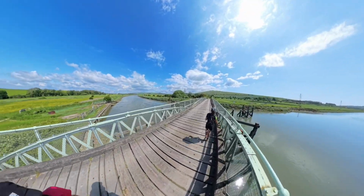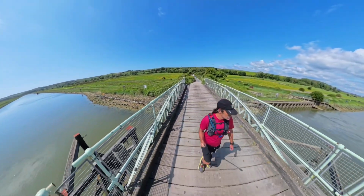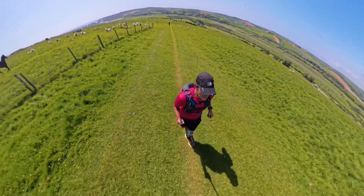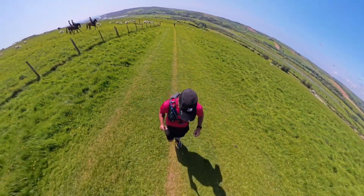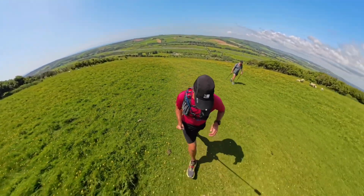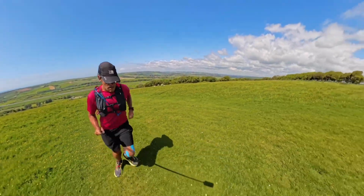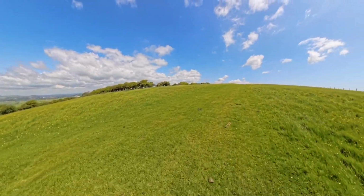Now, here we are, just crossing the River Ouse, which means we're back on the South Downs Way. Luckily, on day 3 the weather flipped over to glorious sunshine, and as you can see, same here for day 4. Some horse riders there in the background. The South Downs is an all-access trail, so you can cycle, horse ride, walk, run, do whatever you want, which is nice as most of these national trails are restricted by stiles that mean you only have the route on foot possible.